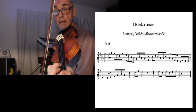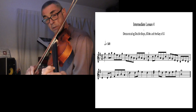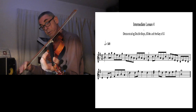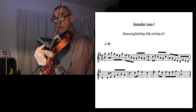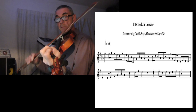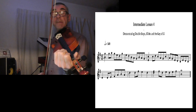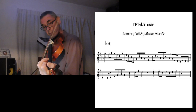That's on the A string. Use my ring finger, and I'm going from the sort of the second, the C sharp, with my ring finger, and I slide up to the D. So from the top, three, four. See another slide there I introduced on the E string. So there's another slide there worth thinking about.